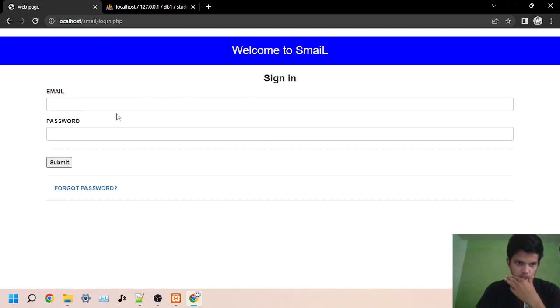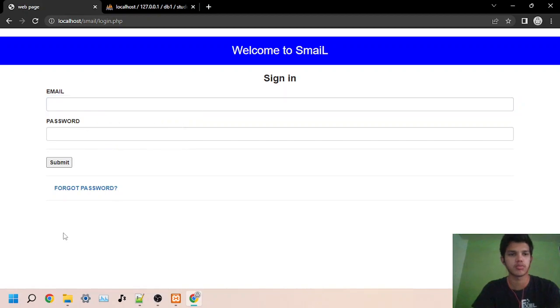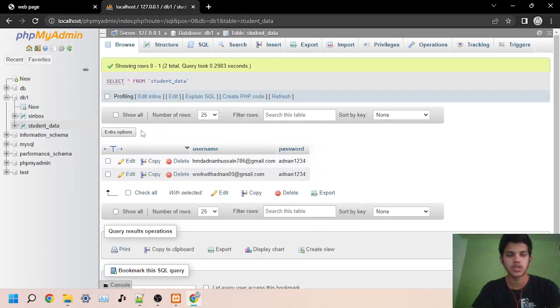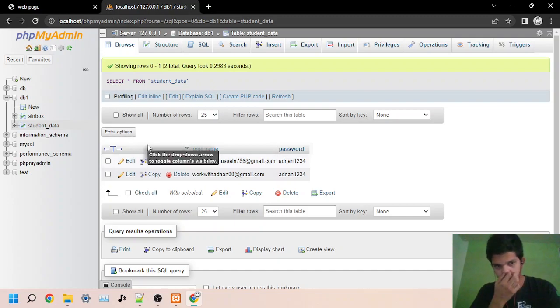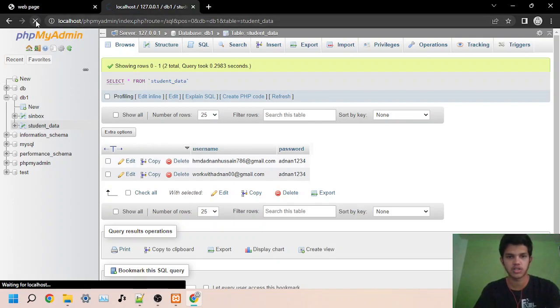This is the sign in page. So here I have options. I have given text, what do you call it, inbox. I used the same form, but for email, password, submit, and then forgot password. So first of all, we should know if the details that were registered have been entered into the database. So let me reload it.